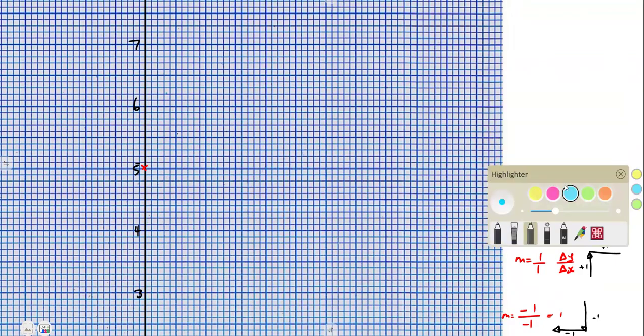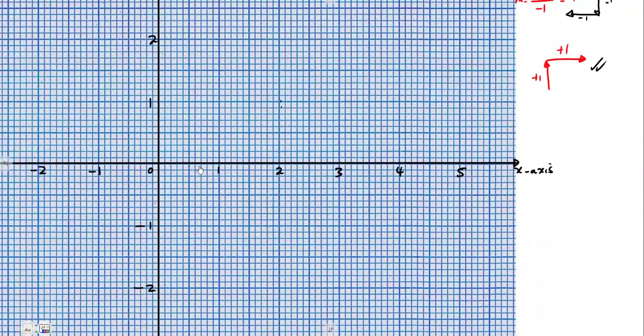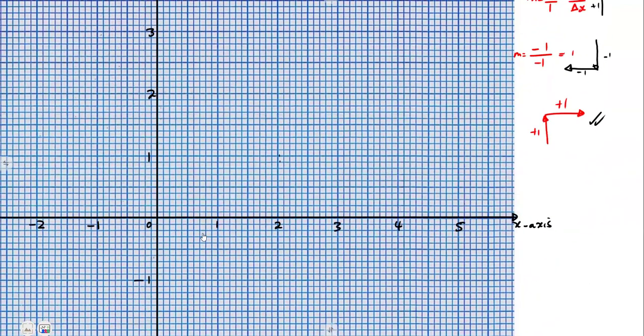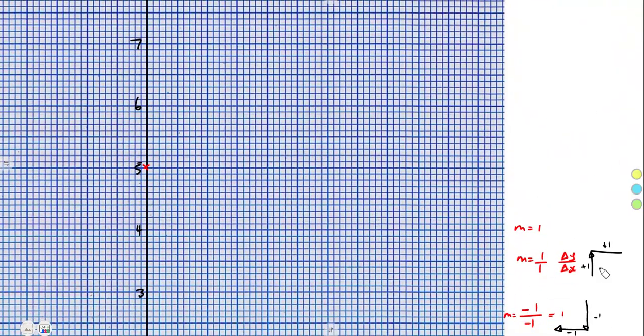All right, let us move that. According to the points, according to this scale that we have here, 2 centimeters represent 1 unit. So meaning to say for every 2 centimeters, it's 1, okay, on both axes. Okay, so this is what we're going to do. We move our gradient. Like I said, I'm going to use this one, change in y, then change in x. So from the 5 that you marked, let us move. You must form a 90 degrees. So change in y, let us go up 1 unit. Change in x, horizontally 1 unit.